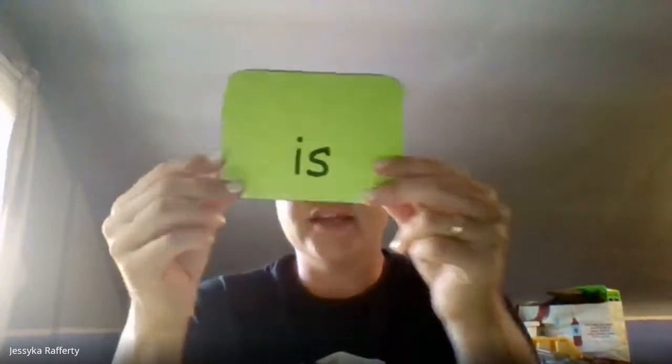Very good. So those are all of our sight words so far. What we're going to do now is introduce our two new sight words. The first one is the word is. Now remember, sight words you cannot sound out. You have to lock them up in your brain and remember them. The reason why we cannot sound this word out specifically is if I sound it out, it would be "iz." That's not right. That's like saying, "what iz this?" Doesn't sound correct. So this is the word is. I-S, is. Echo me. I-S, is.